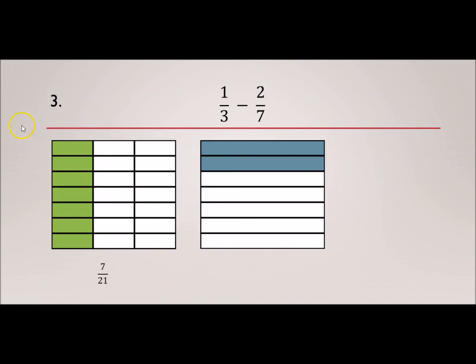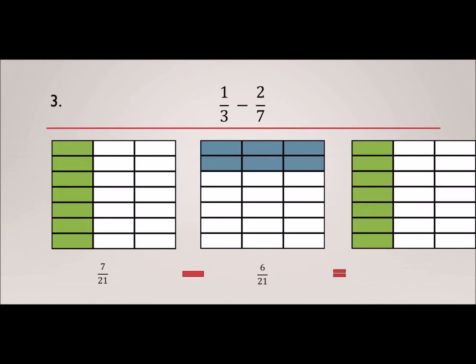Because if I go ahead and count this up, I have 1, 2, 3, 4, 5, 6, 7, right? Out of 3 times 7 should give us the 21 right there. Okay, now let's try the second box. So the second box now, I'm going to go ahead and divide it up vertically. And so now the new shaded part changes to 6 out of 21. So now together the denominators are the same, so we can go ahead and put those together.